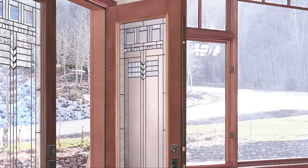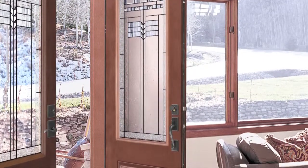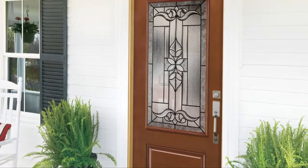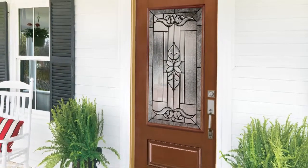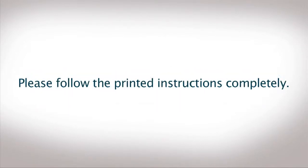JELD-WEN fiberglass doors provide a low-maintenance, dent-resistant, and energy-efficient private and secure entry. When stained using the JELD-WEN stain kit, they have the warm appearance of natural wood. This video is an overview of staining JELD-WEN Architectural and Design Pro fiberglass doors and is only to be used as a reference tool. Please follow the printed instructions completely.